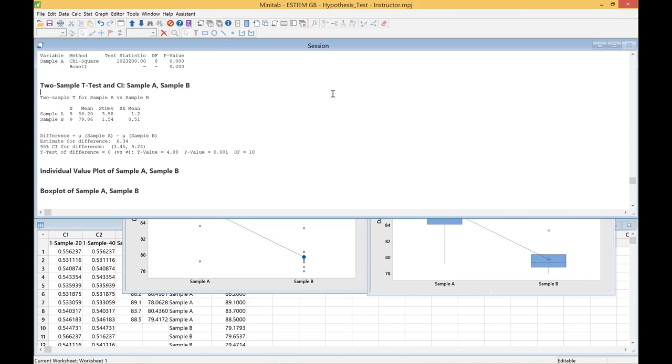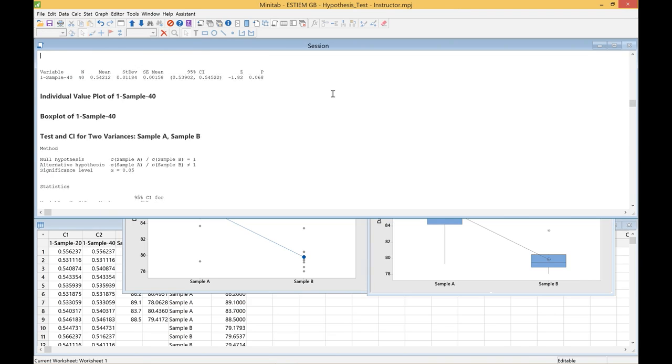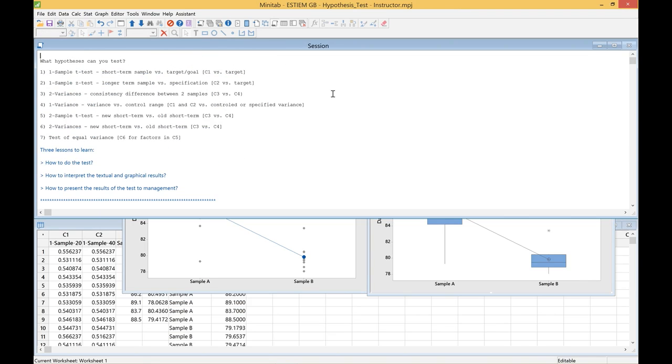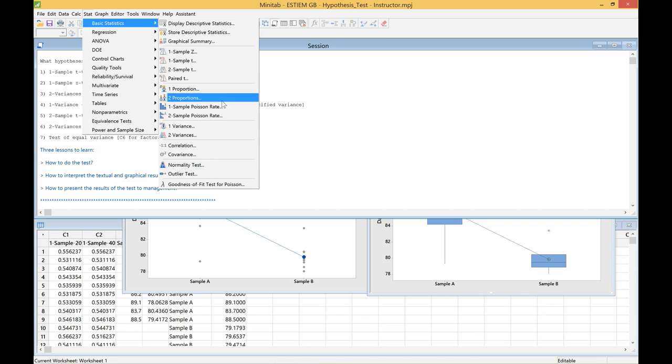Okay, so let's come back up, and we have, I think, a couple more of these examples or illustrations to use. So now we've seen the two sample t-tests. We could also take a look at two sample variances, or the two variance test. Now this is going to be a little bit different than what we had seen before.